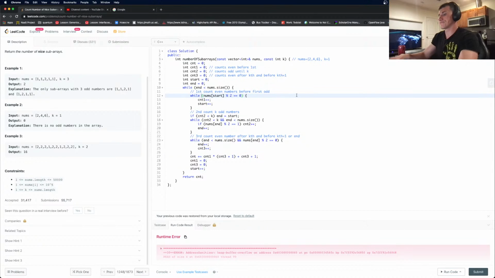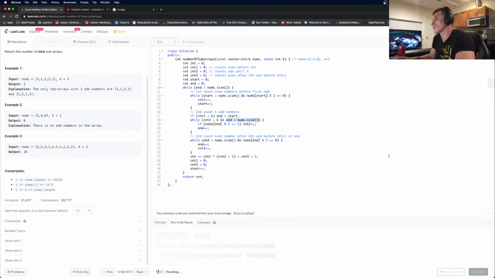So we should say that start less than nums size and this one, then end is less than or whatever, end is less than this. All right. So now the code shouldn't be the problem.